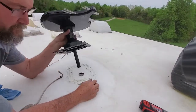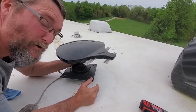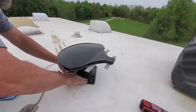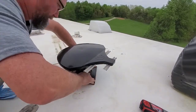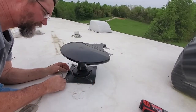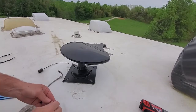All right, well that wasn't too brilliant. What I did is I put the axle extension on there and stuck that down in the hole, and that let me know it was in alignment. So yeah, I'm gonna put that down. I'm gonna push it down just a little bit to get that butyl rubber to stick. Each one of the drill holes has butyl rubber down in it, so that will seal it up whenever we put the screws through them.